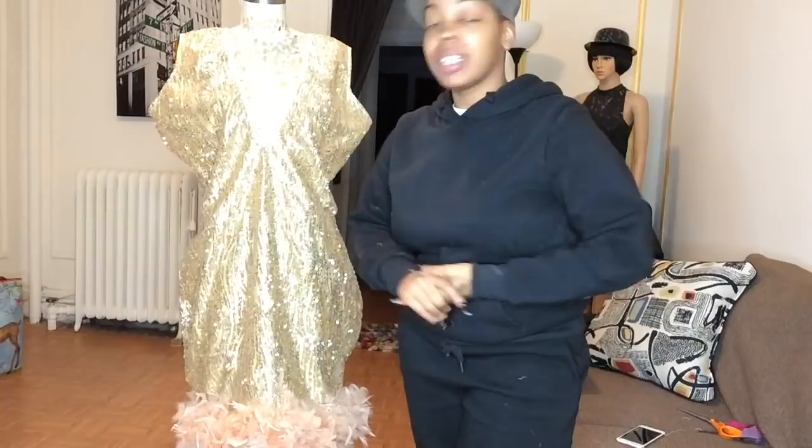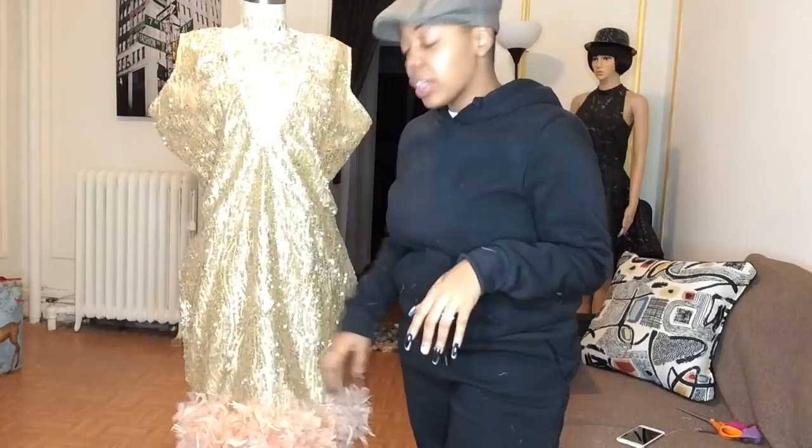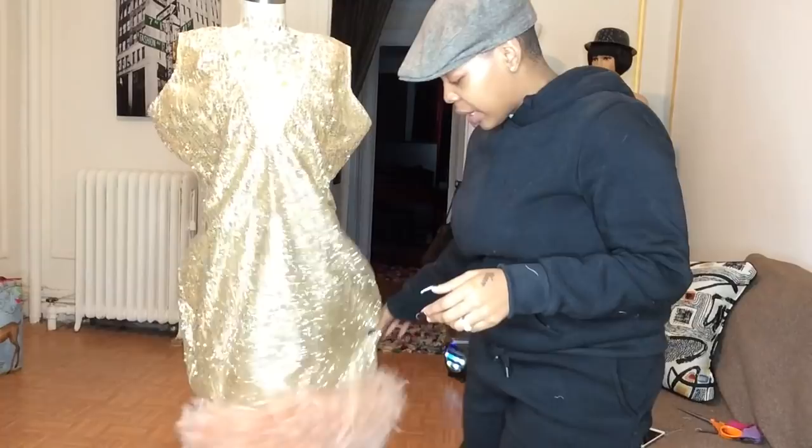As you can see, I am finally finished with doing the feather bottom. It took some time, it's very time consuming. If this is your first time hand sewing these feathers on, take your time, get something for your fingers because it will hurt, and make sure the feathers are on properly. Shake them out, make sure nothing falls off, make sure nothing is loose.